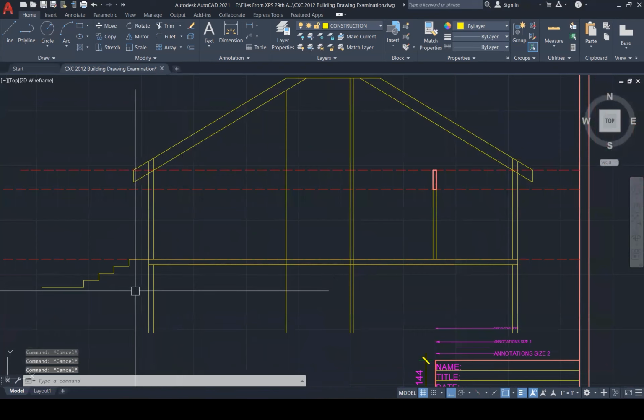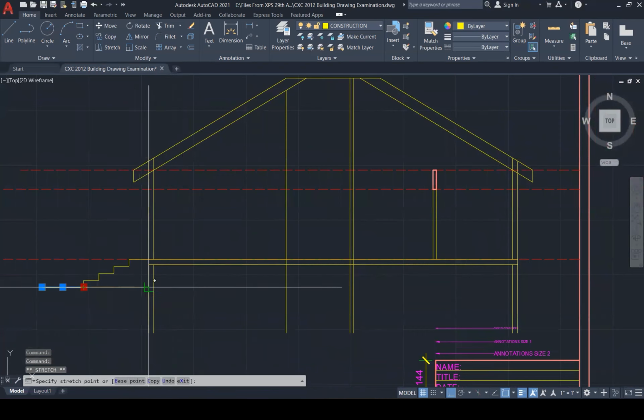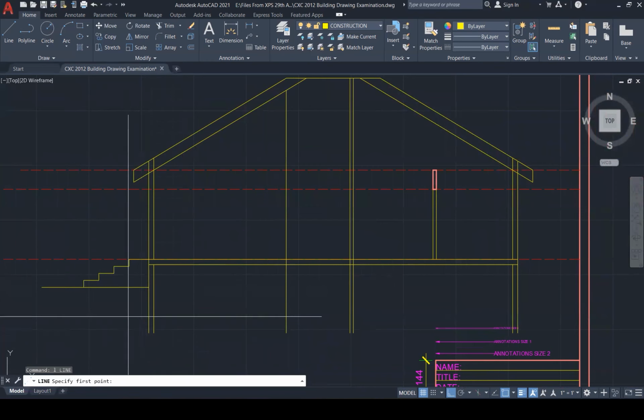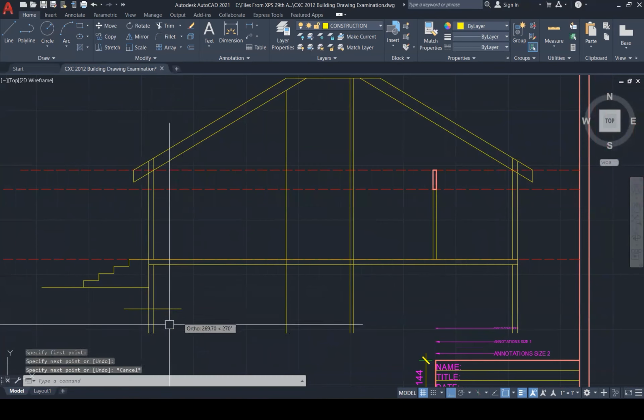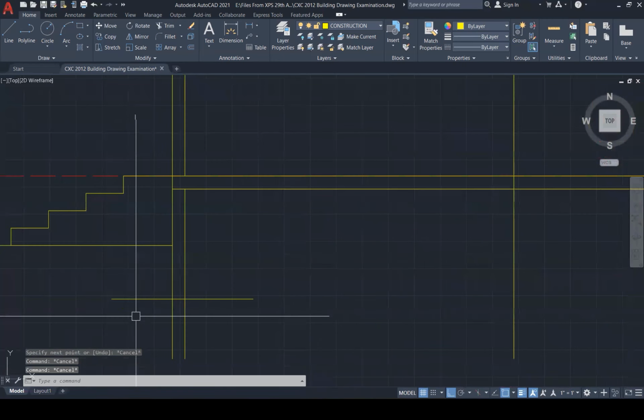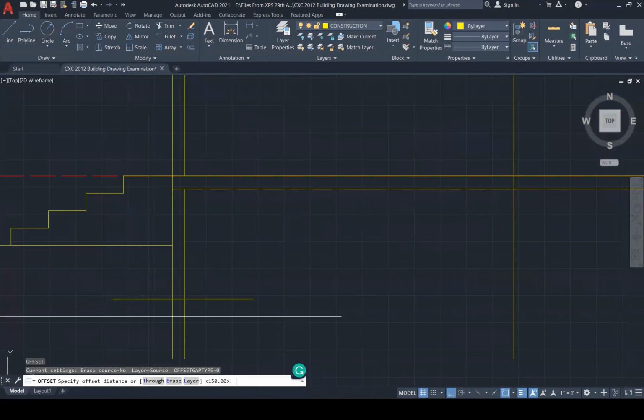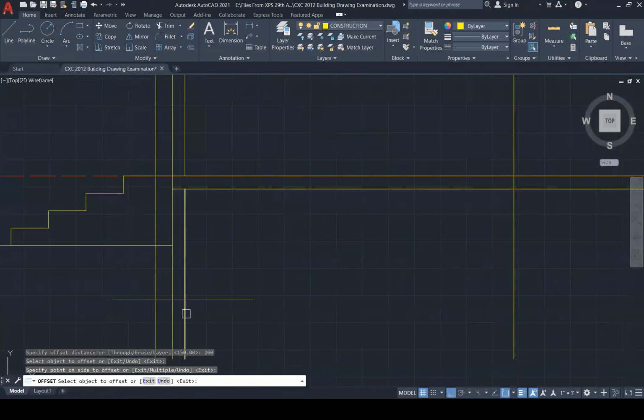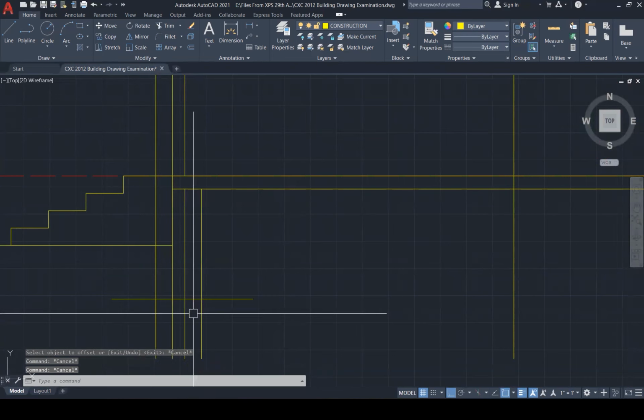Then what else we need to do? We need to put in our foundation. So seeing this is the ground here, I'm going to bring my foundation somewhere around here. So for my foundation, I know that my foundation is going to be 200 by 600. Okay.